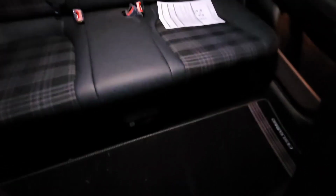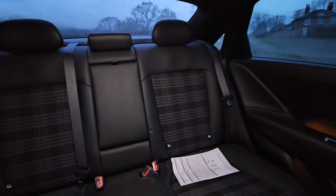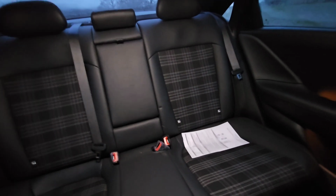Back of the car, very, very smart indeed. It's got a completely flat floor because it is an electric car. That little bit down there right in the middle, that is your, in the UK, it's your 3-pin 240, or is it 230 volt socket. Can't quite reach it, but you get the pull down armrest with the cup holders in the middle, and then your light up there as well. Down there, 2 vents, 2 more USB-Cs fast charging. That is everything in the interior, guys.